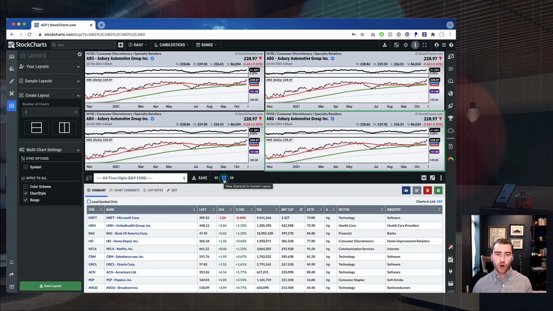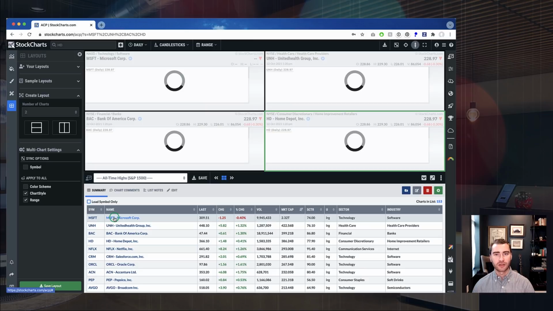Multi-chart mode is turned on when this icon is blue, and it's turned off simply by clicking it again, when it's just an outline, not filled in and gray. So I'm going to turn on that multi-chart mode, fill it in. It's going to be blue here. And now when I click Microsoft, we're going to pull in the first 4 charts in this list so that we can fill in this layout. I'll give Microsoft a click.